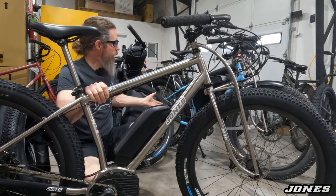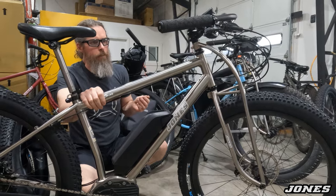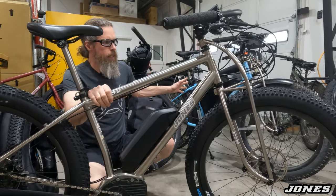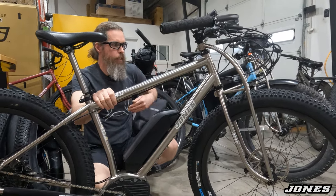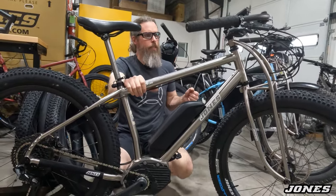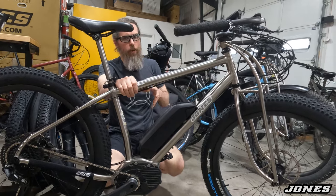So the harder you pedal, the longer your range becomes. It's kind of become like a game when I go riding to see how far I can extend the battery by pedaling really hard, because I can just run it at a low enough level that gets me going just as fast as I want, and then just pedal on top of that the whole time. If I'm riding up a hill and I want to take it easy and sit up for a second, I can sit up on this bike and it keeps putting out the power and I don't just slow down all of a sudden.